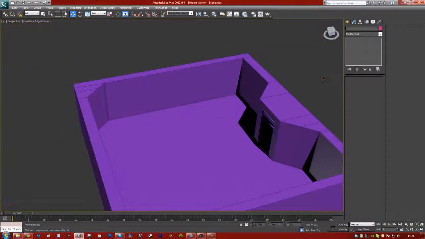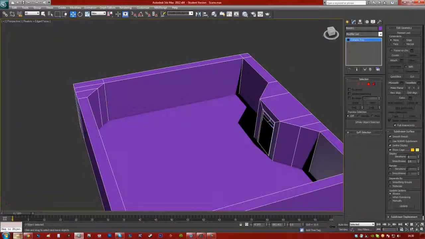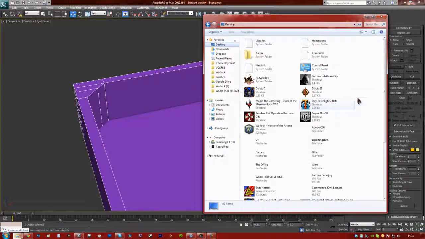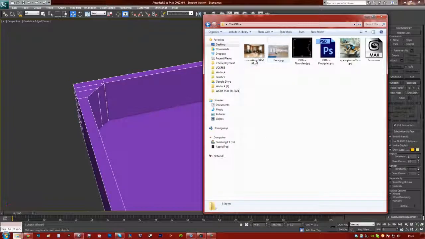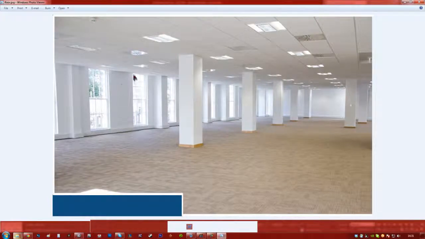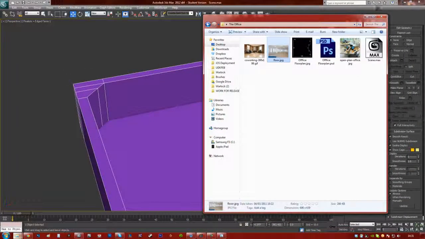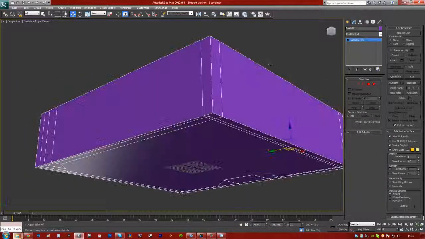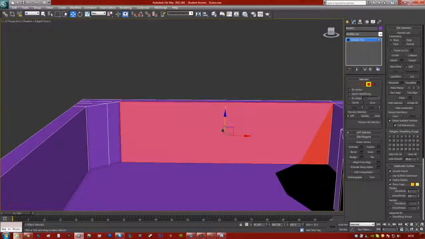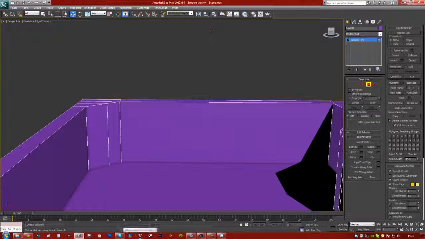Okay, also, I think we need some windows. Now, if I look at some of the reference images that I found, I'm just going to open these up here. Something like these ones. You can see that they're quite long, and they're the two-stage ones. I'm probably going to make them one stage, so not two panes of glass, it'll be like one solid pane of glass. And I think I'm going to go for the sort of skyscraper size sort of ones. I sort of think this is like a studio apartment flat now. So I'm probably going to make them quite long and tall and have like three or four of them. So to make that a bit easier for myself, I'm going to cut them up.